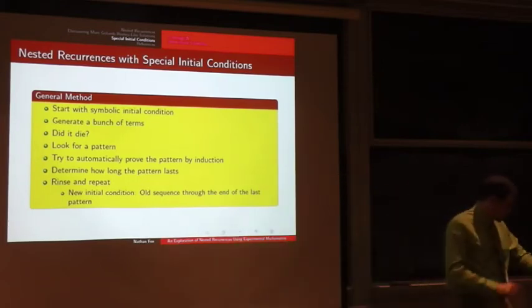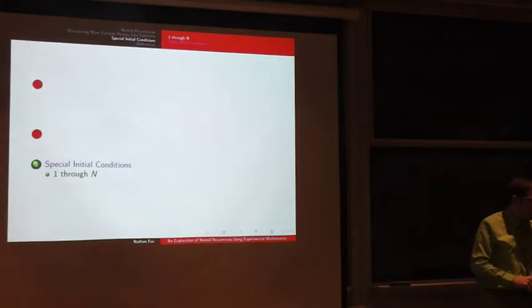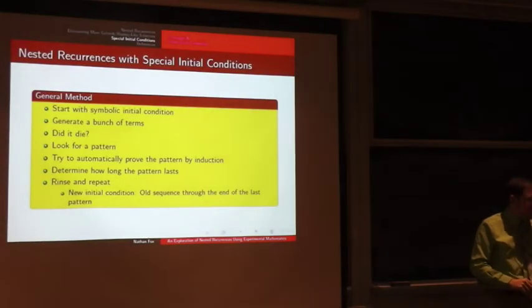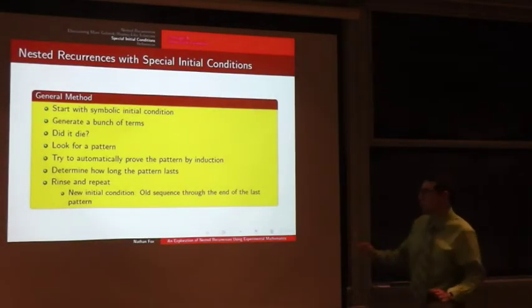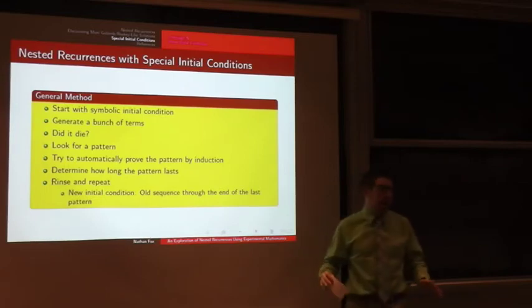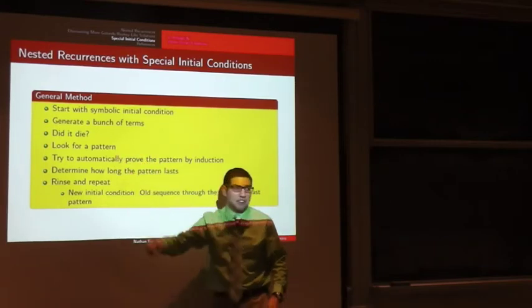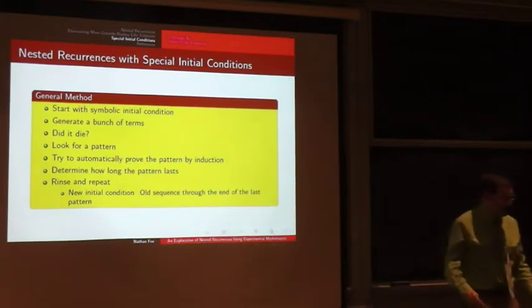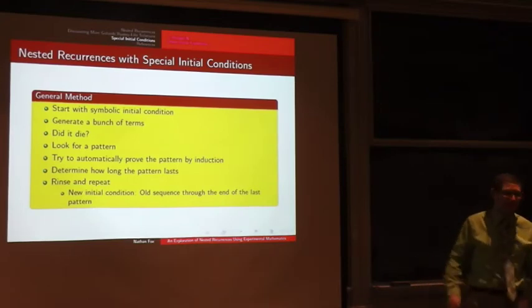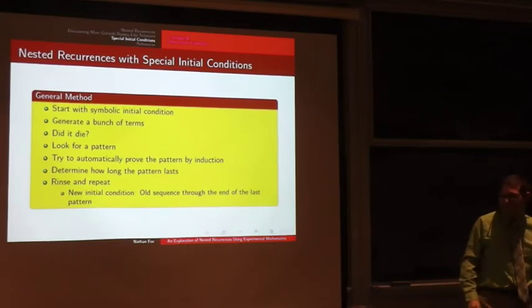So looking for the pattern is the human step, everything else? No, this is all automated. Looking for the higher level pattern, if that comes up, is a human step, but that doesn't usually come up. The computer can do this, and it does do this. So this thing has no human steps in it a priori. And looking for the higher pattern also would be too impractical. Yes, that's something that I only realized comes up about a month ago, so I haven't programmed the computer to do that yet.